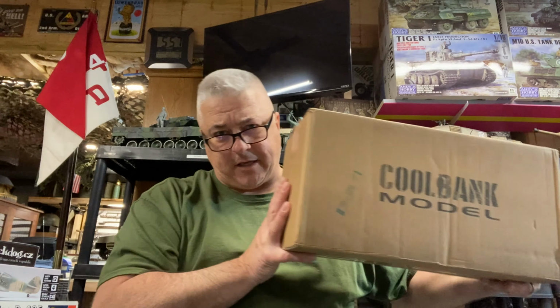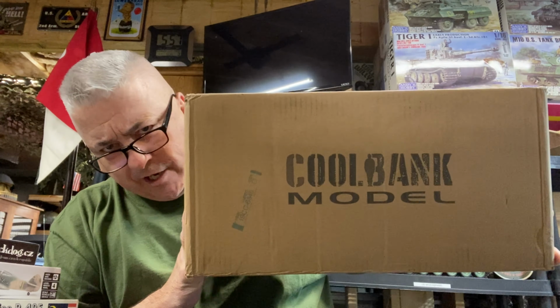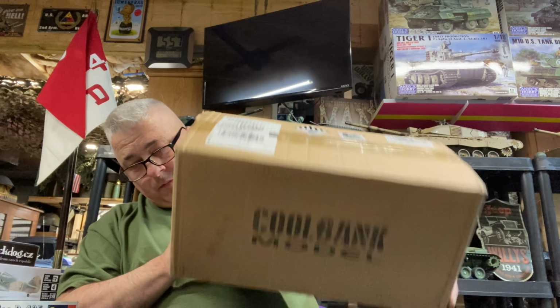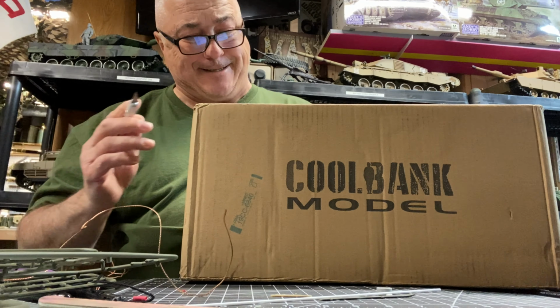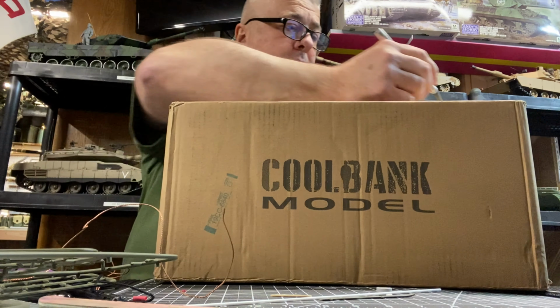So, tonight we're going to do a... I've been waiting on this, by the way. Cool box. There's a 1/16 scale radio-controlled Stuart tank in this little box. Look how tiny that box is, man. So, anyhow, let's get her open and see what's inside. Handy dandy box opener. Okay.